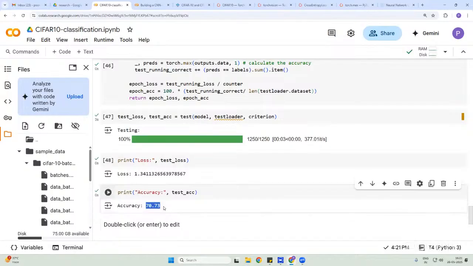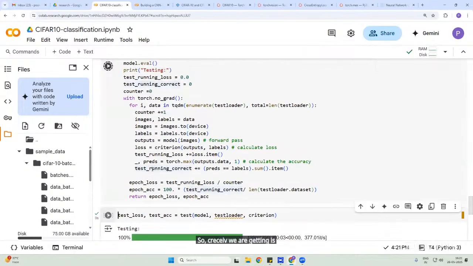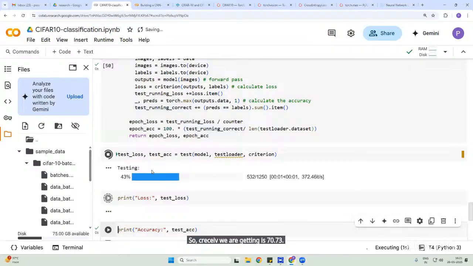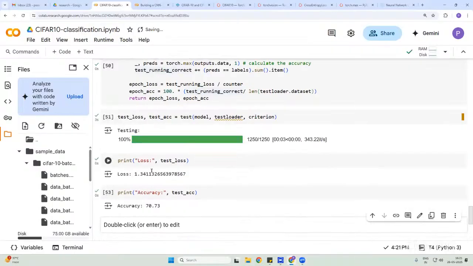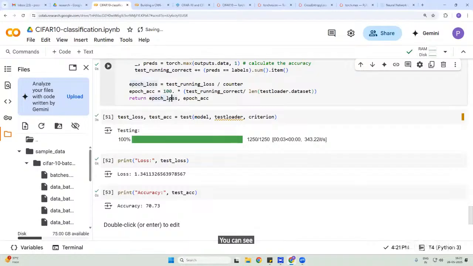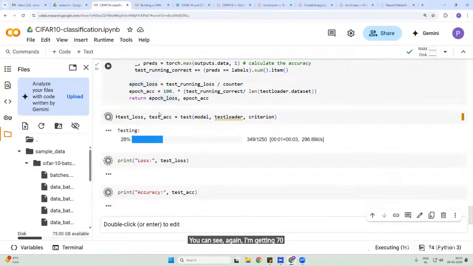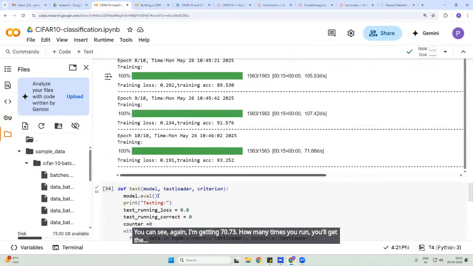So the accuracy we are getting is 70.73. You can see again I'm getting 70.73. However many times you run, you will get the same result.